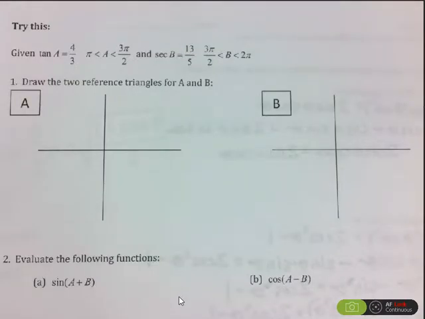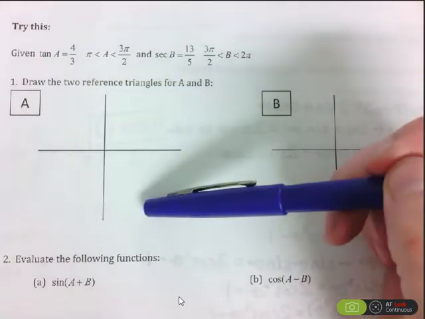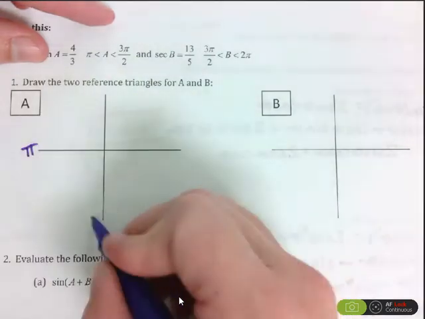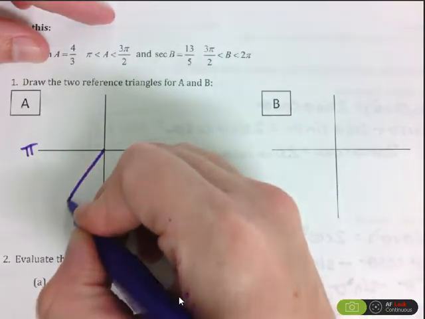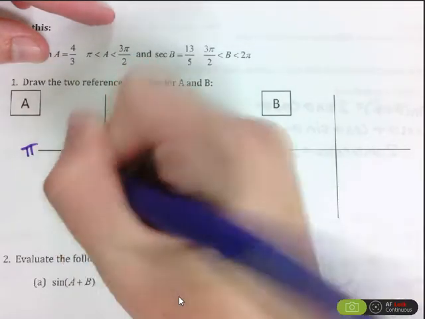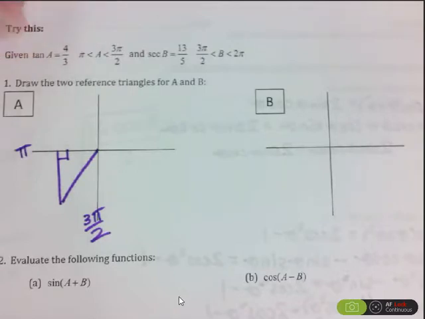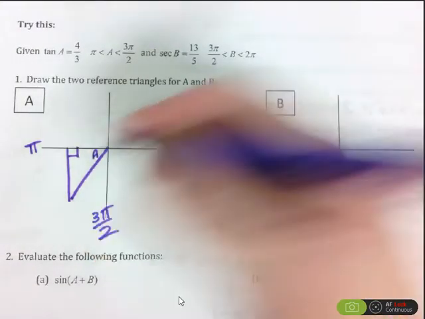All right, so on the next side, did you pick a quadrant for angle A? 1, 2, 3, or 4? 3? Yeah, that's good, because it's between pi and 3 pi over 2. So you need to draw your triangle in the third quadrant. It has to have a right angle with the x-axis. So that's the kind of triangle you're drawing. I don't care how long you make the sides. I don't always draw these to scale. Angle A, though, is going to be at the origin. That's angle A.